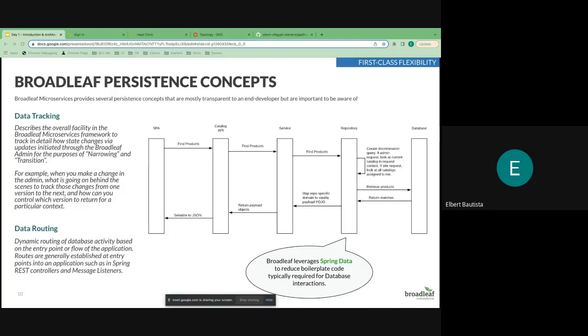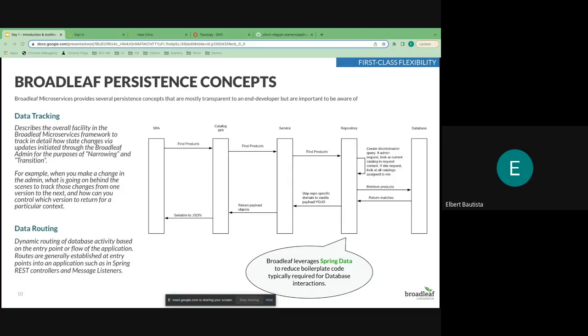So again, all of this is transparent to you as a developer, but you should be aware of it, especially if you're adding net new entities, or if you want to create things that also have tracking capabilities. You have the ability to leverage these same libraries and components to add those to net new entities that you create yourself. We basically have annotations that you can add to your entities, and patterns that you would just leverage and say, I want this to also be tracked the same way that products are tracked.